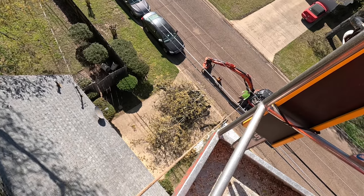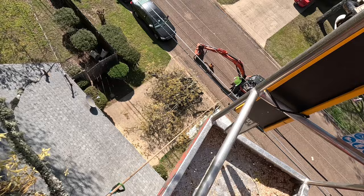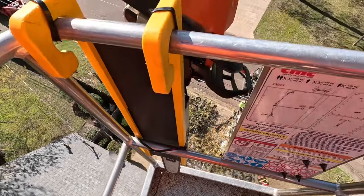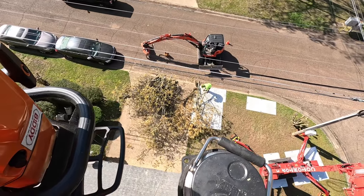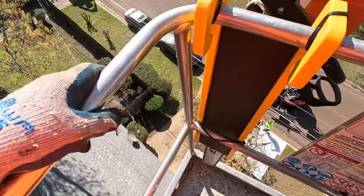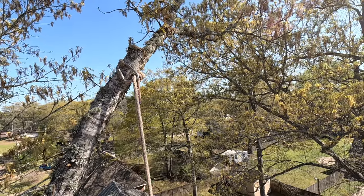All right, so here we go. Yeah, y'all see that? It's at the street out there, y'all. See where the butt is? No wrestling. He just undoes it, and bam, there it is, that quick. So now I'm going to strap this one and cut that other side in. Let me get the camera turned up right.